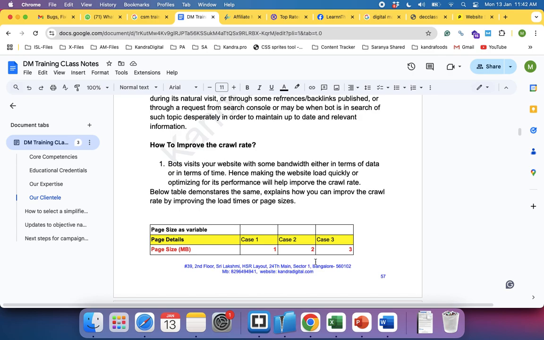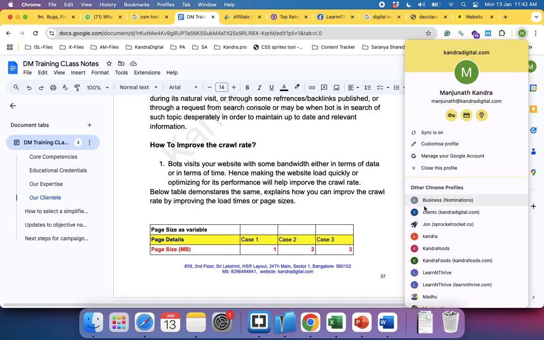In the upcoming classes we'll discuss how to improve CTR and engagement. Today, before we end the class, I'll show you something interesting, that is the search volumes. I was telling you about the tool, right?